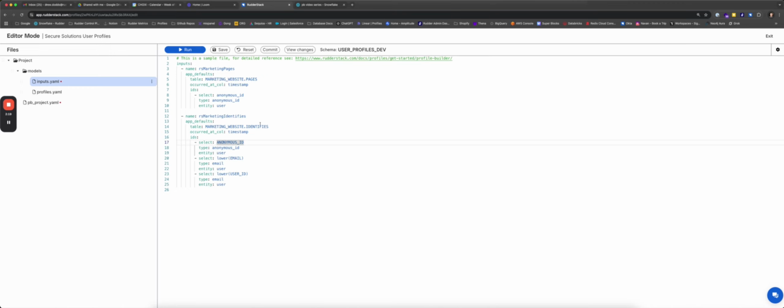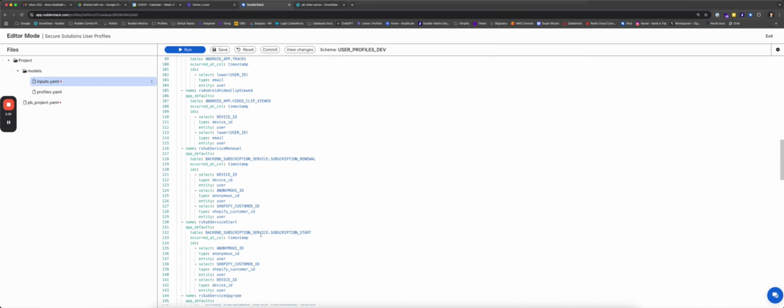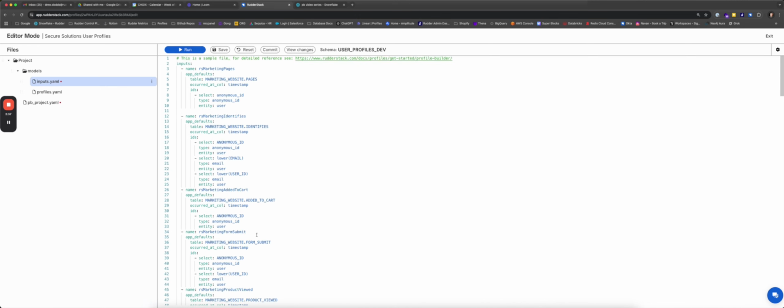two sources. For the sake of time, I will paste in the rest of the inputs we want to bring in from all the sources from our different systems we are collecting events from. Please note that the warehouse role that Profiles uses to operate will need read access to all of your input source tables. Easy enough. In the next video, we will move on to the Profiles YAML file where we will define our ID Stitcher model next.